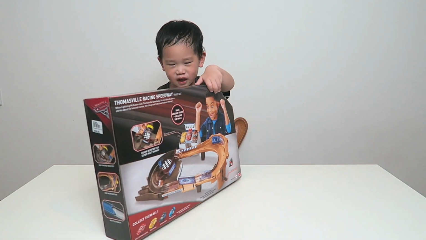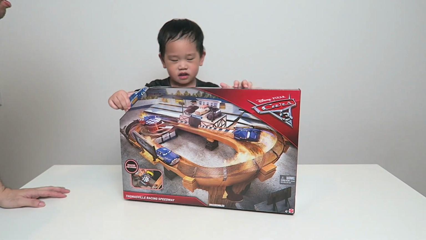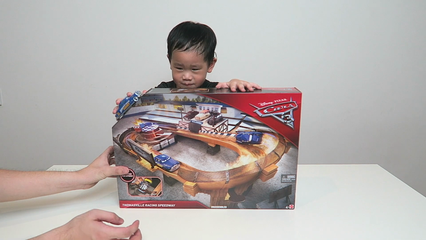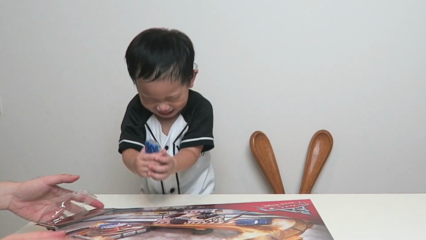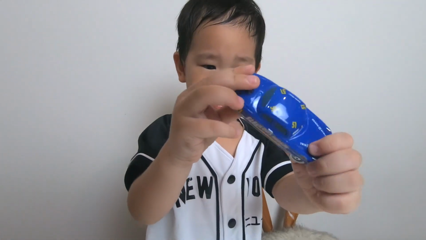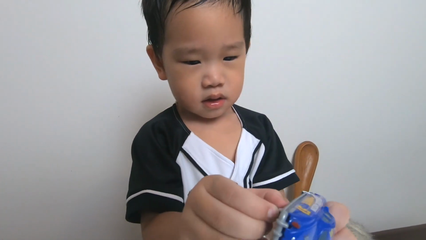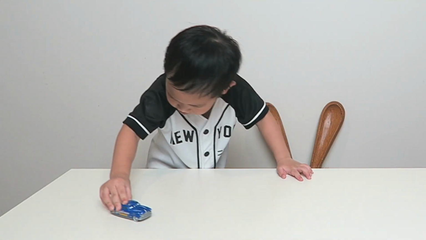Now look at it in the back here. Mm-hmm. Okay, now we're gonna unbox, okay? Now look. Whoa, it's the fabulous Hudson Hornet. Now let's open the racing track.